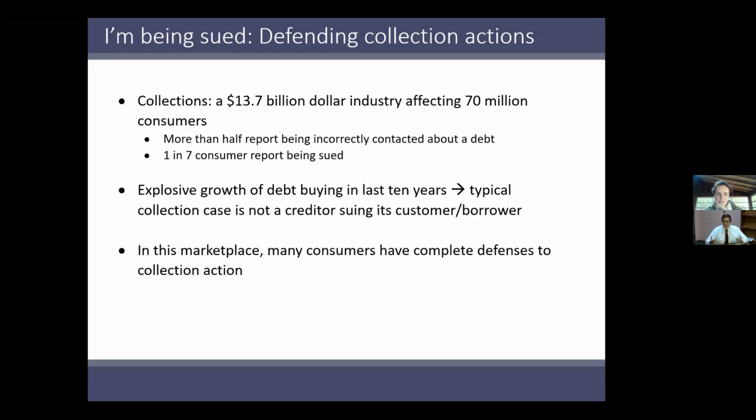So what happens with these debts is some people or some credit card companies will try to collect them themselves, places like Discover, Citibank, Bank of America. There's some that will try to do collection actions, but a lot of them will sell them off. They'll sell them off for 8 cents, 20 cents on the dollar.